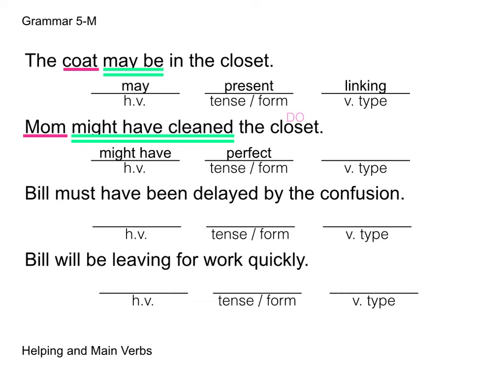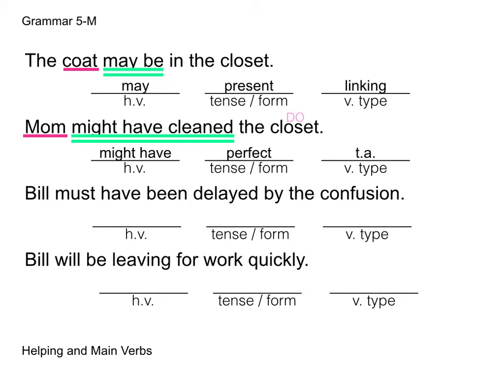And then what type of verb is it? Well, we have our subject completing an action, so it's not linking. And then we have a direct object receiving that action. So it's not intransitive and it's not transitive passive because we have that direct object in the predicate. So I will label it as transitive active.